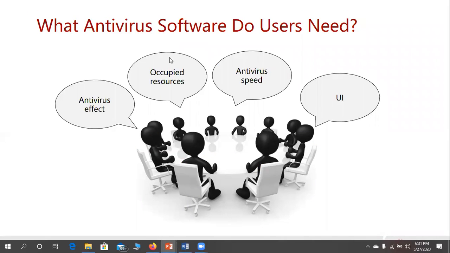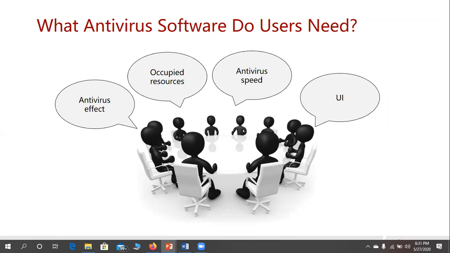Then occupied resources: when the antivirus is working, what amount of resources is it using, in terms of CPU and RAM?